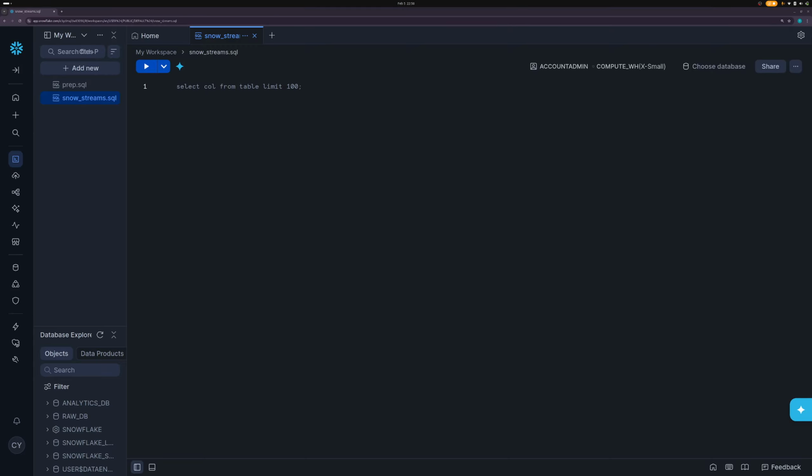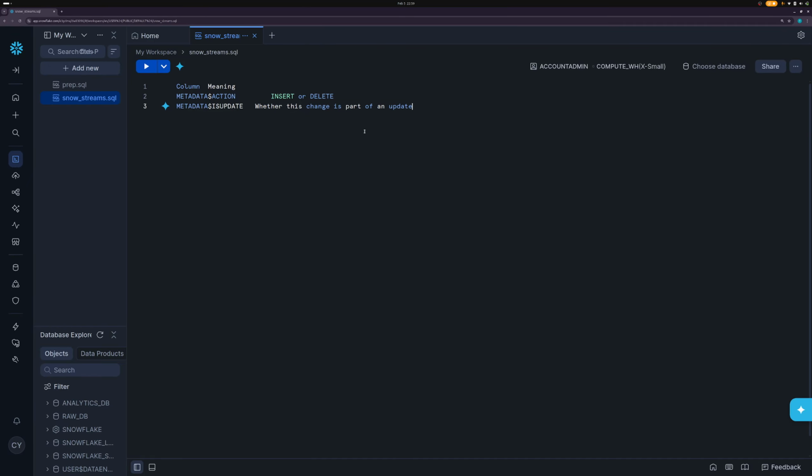Whenever there's a change in a table, Snowflake records it with some metadata. Let me show you. That can be METADATA$ACTION, a metadata column that we usually get in Snowflake. It can be insert or delete. And there's another metadata column called METADATA$ISUPDATE. This one tells you whether this change is a part of an update or not.